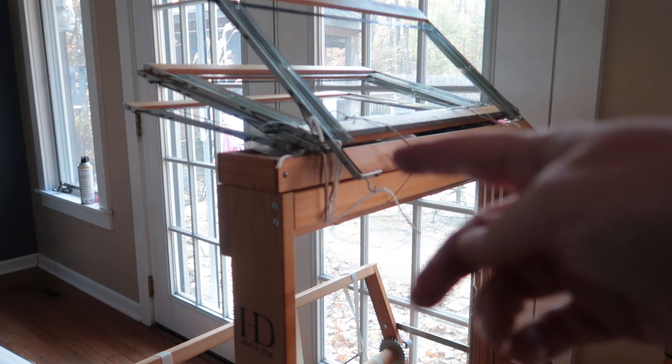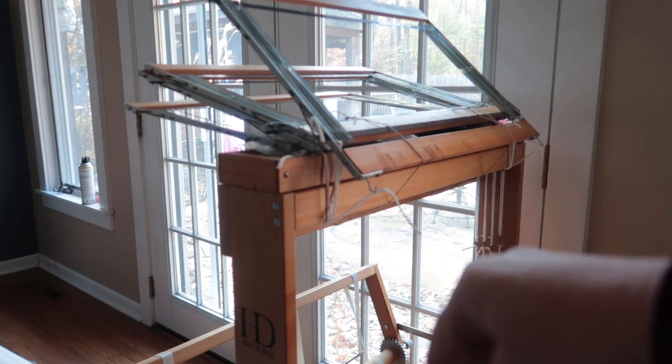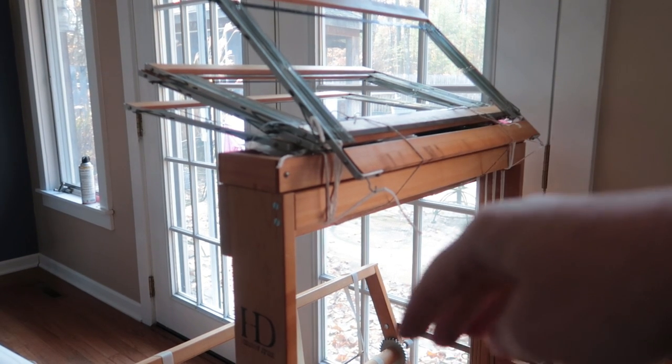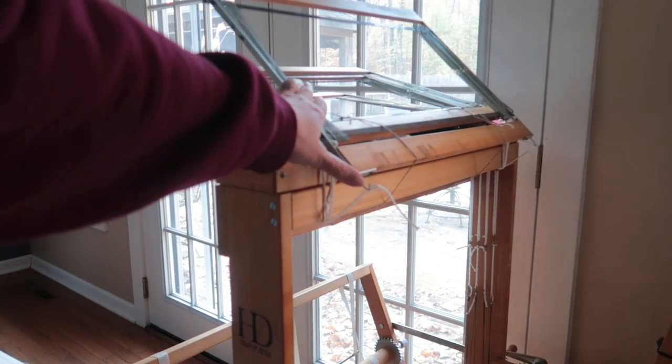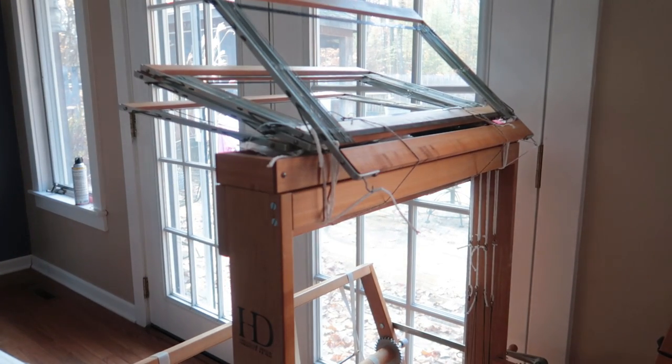On my loom, it's easy because they literally just hang and then go up and down with the treadles. So I just flipped them up and I tied them so that I can't accidentally knock them down. That's just going to get them out of my way. That's not something you can do all the time. But just in case you guys are wondering, like, what did she do with that? That's why that's up there.